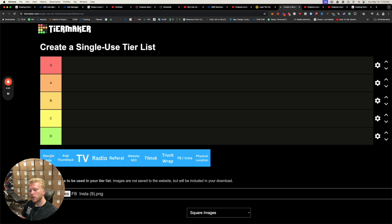Google Ads in general: insanely exclusive, very high intent, name, phone number, pretty easy, pretty reliable as well. The speed to get started is not too bad, and the return on investment, depending upon your area, will be very good. The only thing that holds them back somewhat is that they are S tier, but if you are starting out with Google Ads, it does take quite a bit to optimize to get the ads to actually run. And depending upon your location, you're going to be fighting against other people who are willing to spend way more money than you are at the very beginning because they've already optimized their Google Ads.